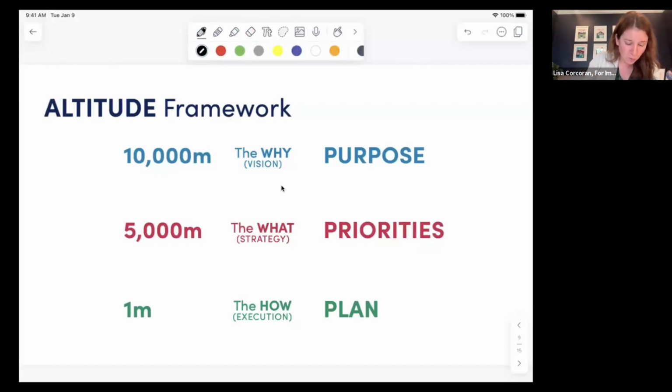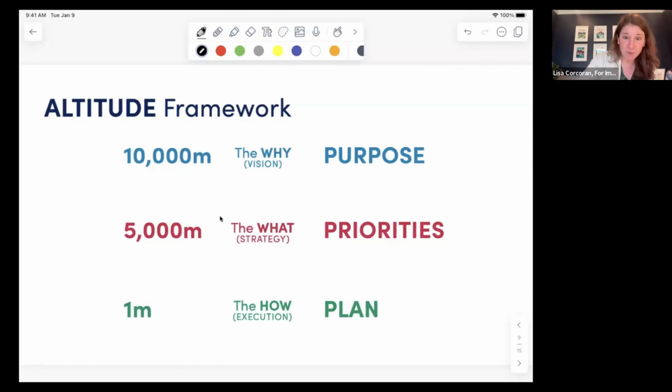So at For Impact, we use this altitude framework. Now, you guys, we did not create the altitude framework. We all use it every day. We say we're down in the weeds, or this is a high level overview. We simply take this altitude framework and we apply it to fundraising. Okay. Our goal: make it as easy as possible for a funder to understand what we do. All right. That's our end goal. Make it as easy as possible for them to understand.